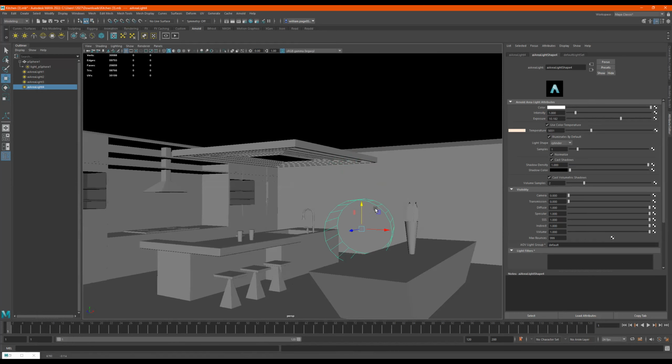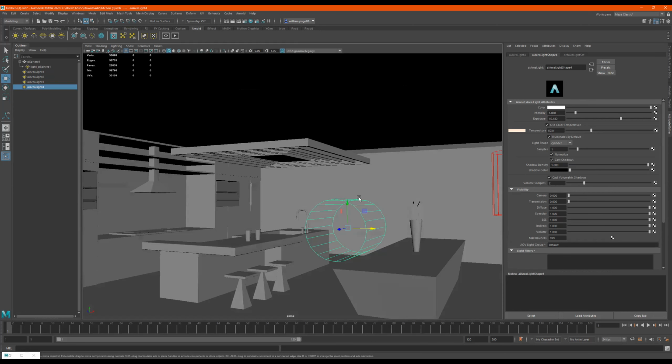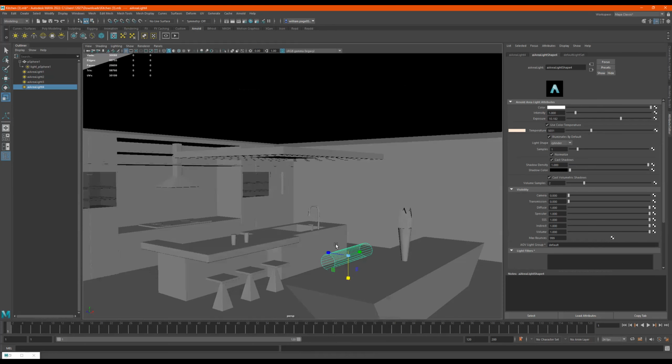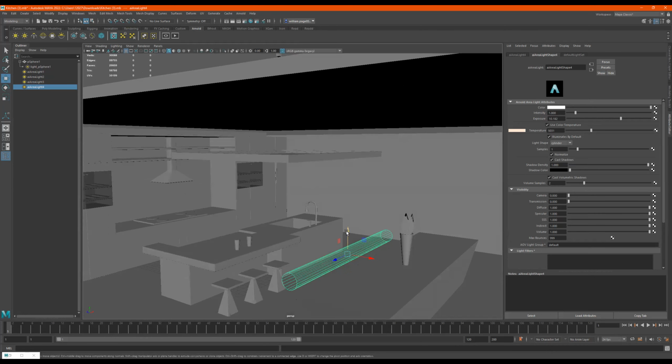I might even move it down here, below our camera even. Scale. This might give it something. And I can even name it, just to give it a name, tube. Okay.